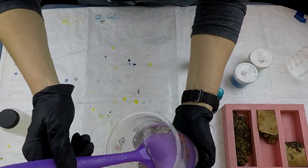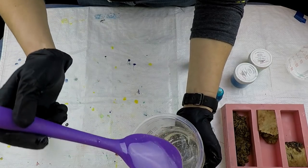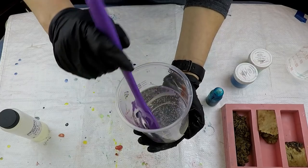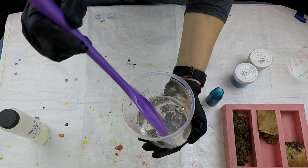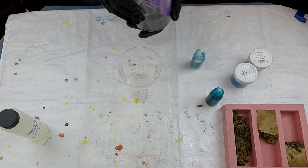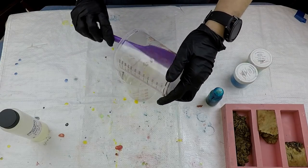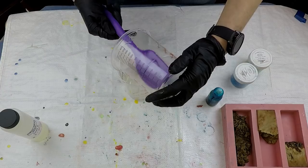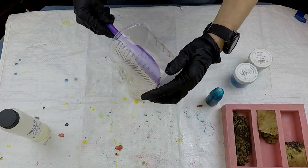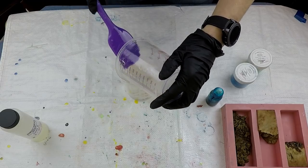You see how much clearer that is now. These are really very, very clear blanks as well that these make. I'm going to pour it back into this and remix it. It's just because it's easier, when these containers dry, I can just reuse them.